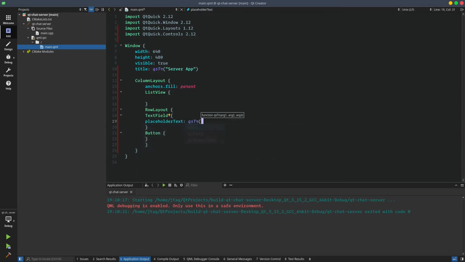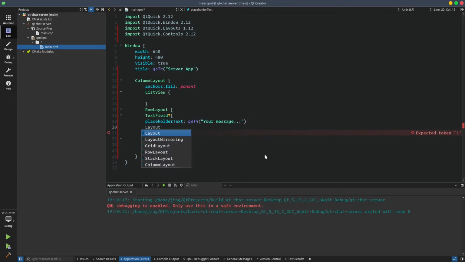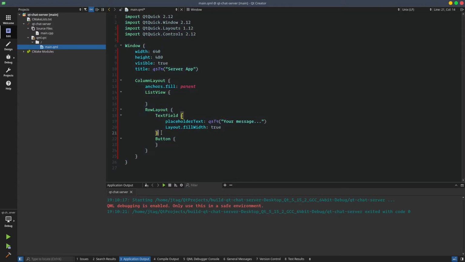And for our placeholder, for example, you can use your message, and this will fill the width of our row layout. So let me indent it a bit. So this will fill the width in our row layouts, and our button is a simple send button.